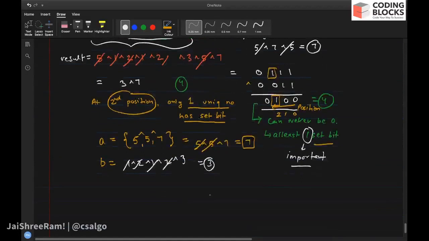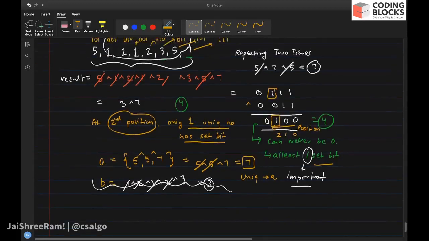Another way is, if you don't want to make another list, I know the one unique number. So this is our first unique number, unique number A, and let's say the second unique number is B. You know what the result is, you have already computed it.